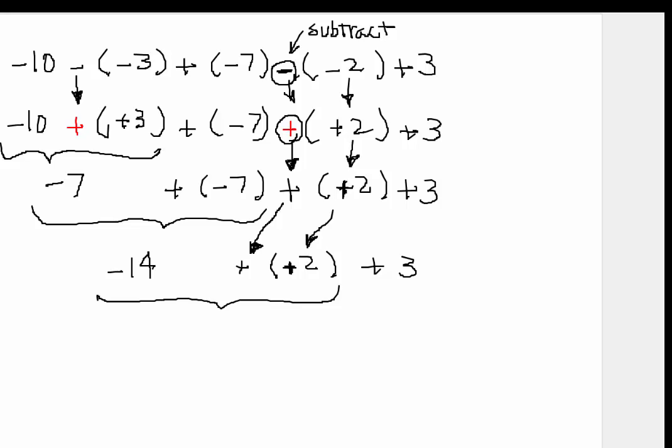So -14 plus +2. So Casey, you're saying it is -11. Is that what you're saying? No, you're talking about the final answer. So let's move on to what is -14 plus +2. Okay, Casey, that would be for you. What is -14 plus +2? If you owe $14 and you have $2, what do you have?